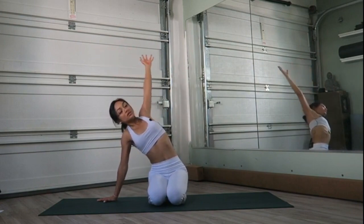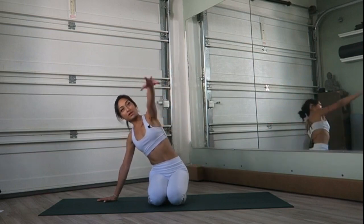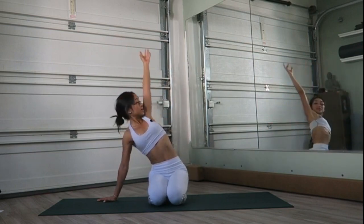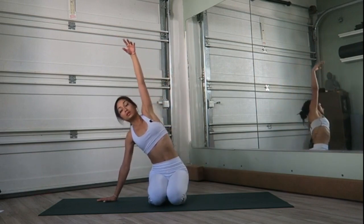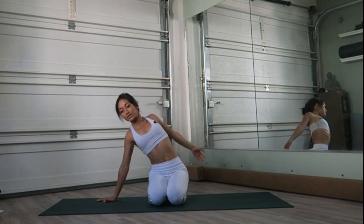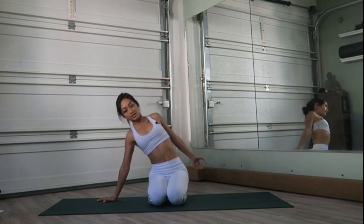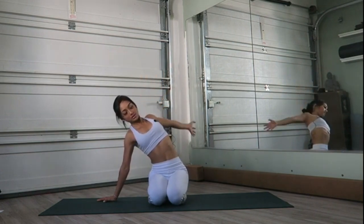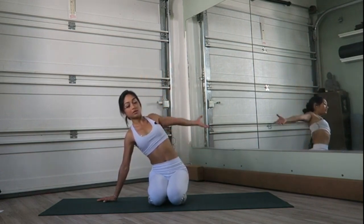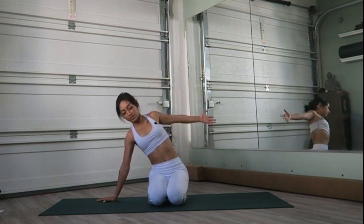You're going to inhale back, exhale back, sorry. Inhale up and exhale back, still keeping that belly pulled in. Inhale and exhale, inhale, exhale, inhale, and exhale. Now we're gonna go inhale, back up, exhale down.